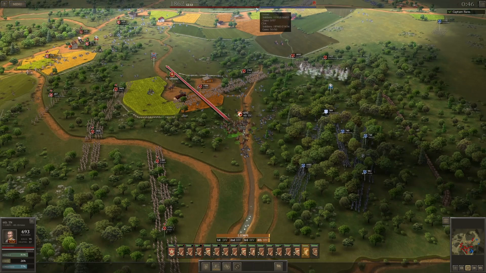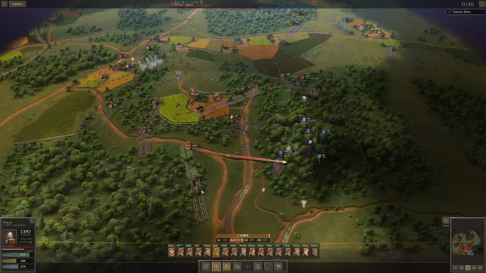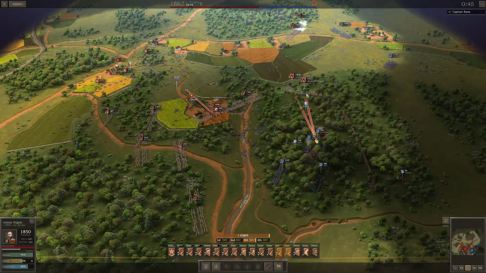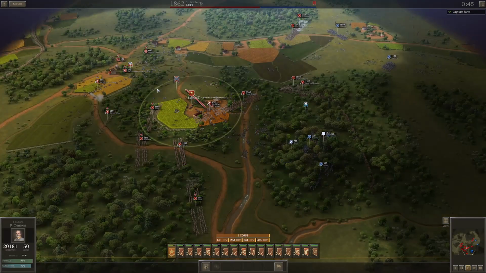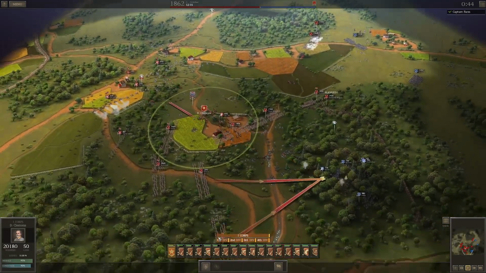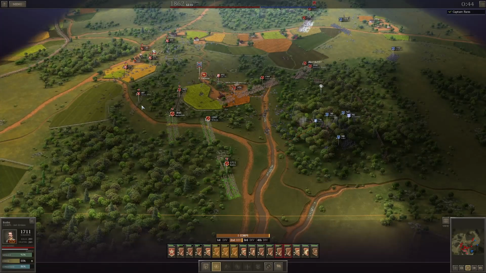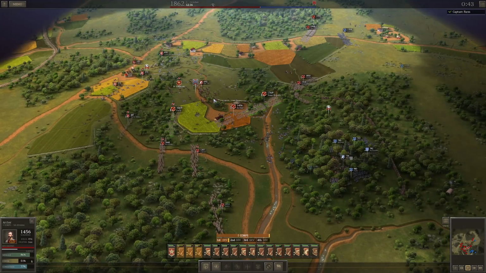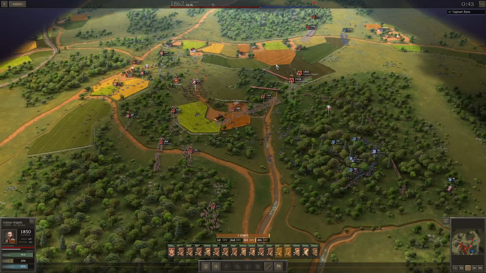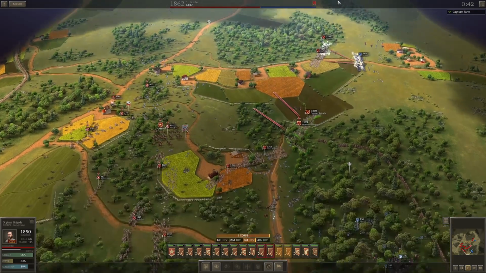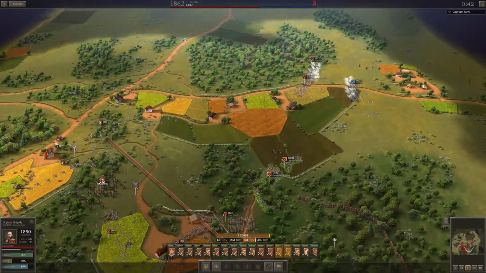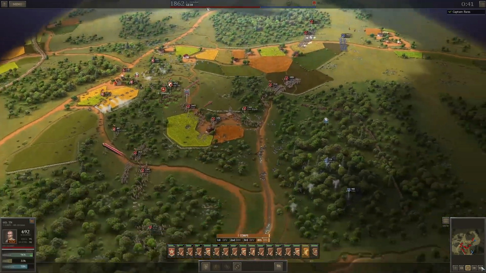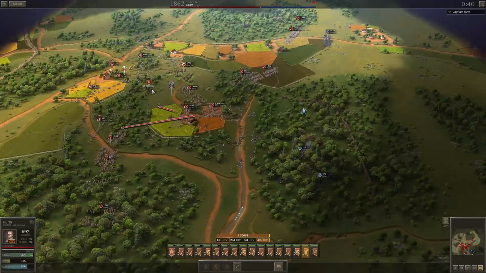How much artillery do they have left? Nothing. They have no artillery pieces left. That is great. Okay, we can pull back. That's just what I wanted to do. I only wanted to destroy their artillery. Cavalry did quite well. They didn't see much action, but the little action they did see, they performed valiantly in.